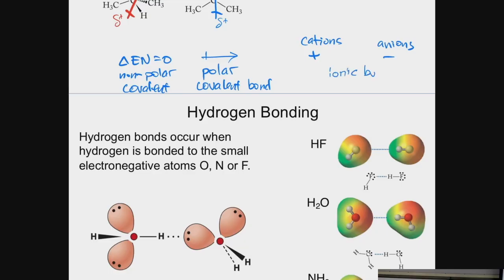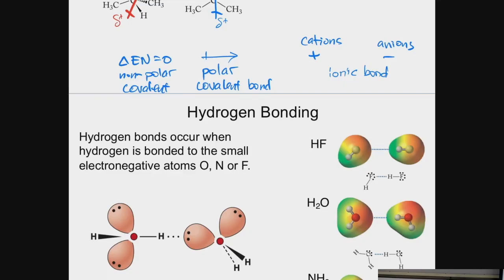And there's no magic place where all of a sudden it turns from being polar covalent to ionic. Although the textbooks might lead you to believe that there is a magic number. That's why I never teach the delta EN of like 1.8 or 2 is the magic point between where it goes from polar to ionic. It's really a relative scale. And when you get to that gray area, we actually describe these bonds as being like 60% covalent character and 40% ionic character and whatnot. It's really not black and white in that sense.